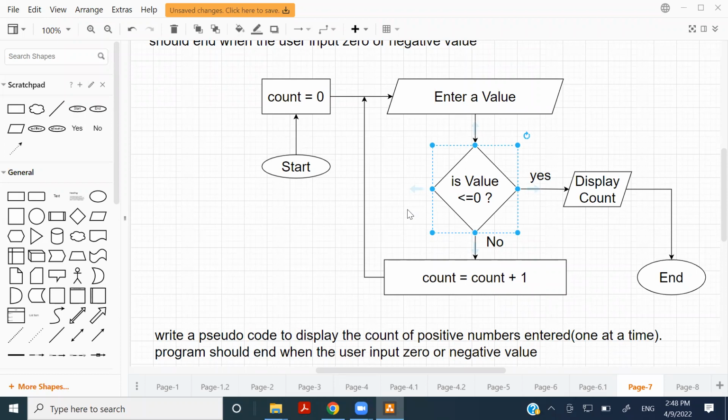So having the right opposite condition means it can go around in the yes path again, right? So that means if you have changed this condition into like is value larger than 0, these two statements are going to happen when that statement is answered as yes, right? When it is answered as no, then it will display the count. But in this case, they have asked the other question. So it is iterating through the no path.